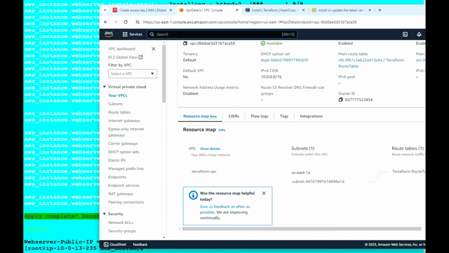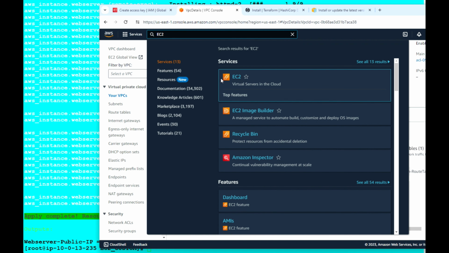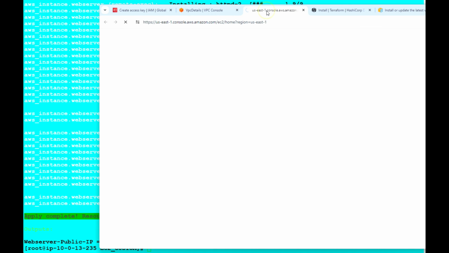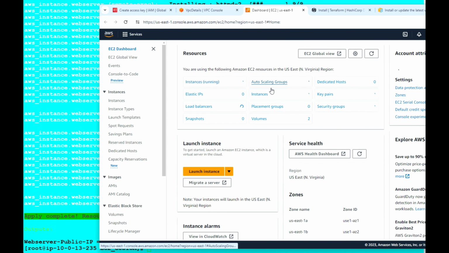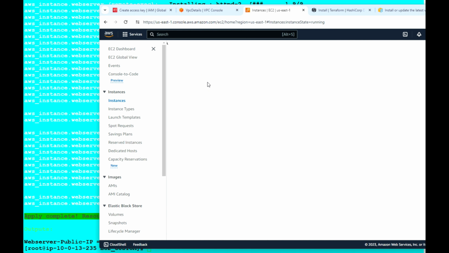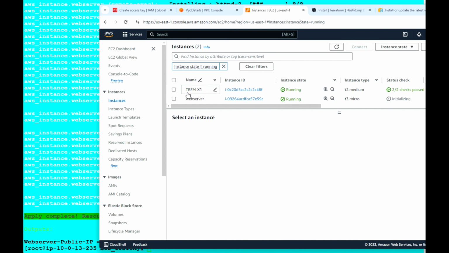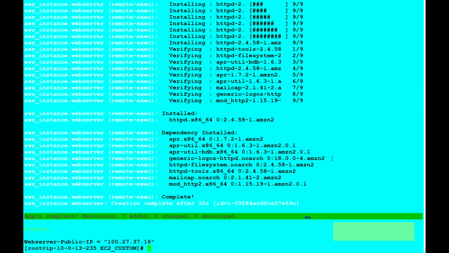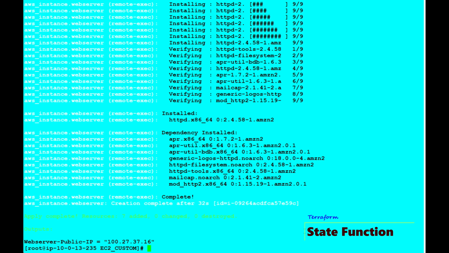If you go to EC2, in a new tab, you can see this EC2 instance has also been created. Now, if we would like to destroy this, we can just use terraform destroy.